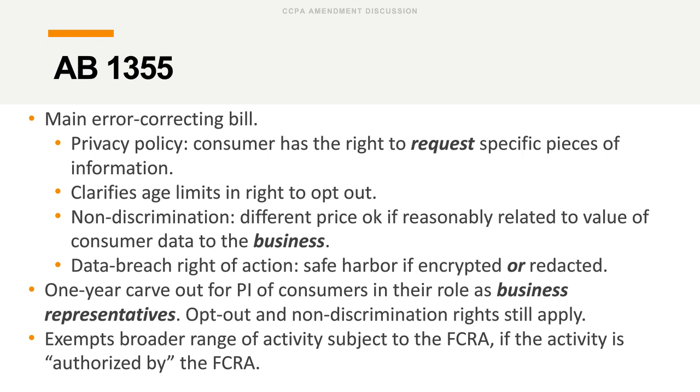And then the other substantive change that AB 1355 is making is that there was already an exemption for certain FCRA activity, and AB 1355 is kind of broadening the scope of that exemption to more activity if that activity is authorized by the FCRA. So before it wasn't very clear to what extent that FCRA exemption applied, and it was only when you were selling information to or from a consumer reporting agency. So now there's going to be more activity swept in if it's authorized by the FCRA. And AB 1355 is modifying a number of provisions in the CCPA, almost too many to list. So, it's got a pretty broad reach, and was one of the more impactful bills that we saw.